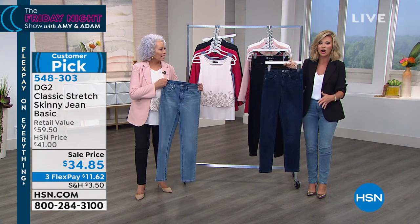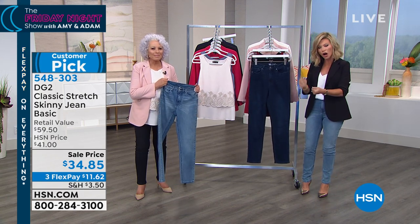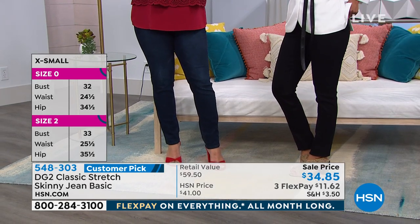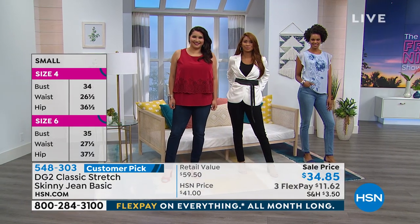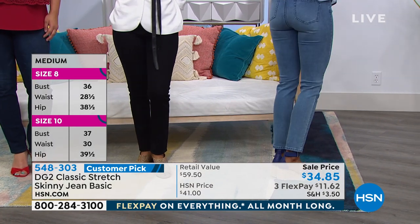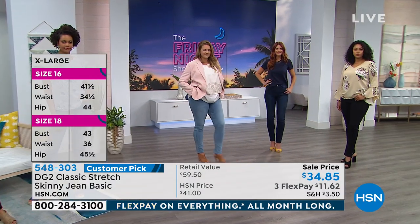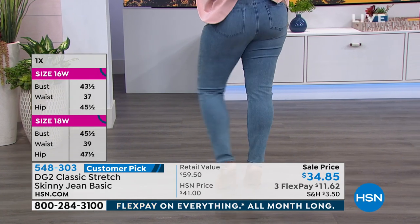When you slip these on, it's a completely different feeling. These are not crunchy or hard jeans. These are not jeans that when you bend down don't come back up with you. There's a thing in the back - your back rise is called the saddle. If it's not curved correctly, if it doesn't account for how our backside changes and maybe gets a little flat as we age and sit for careers, if you don't create a saddle that accommodates that, then you're constantly going to be yanked down in the back.